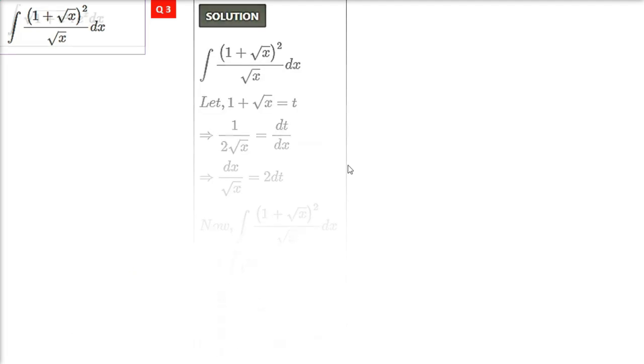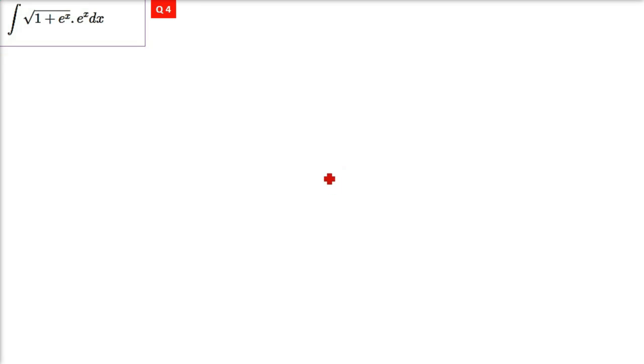As I told you, the initial questions are easier. There will be typical ones in the coming questions. There are 70 plus questions. So if you take this 1 plus e raised x and put it as t, you are going to get e^x, because differentiation and integration of e raised x remains the same. So the question you will ask me is, why haven't you taken under root t?